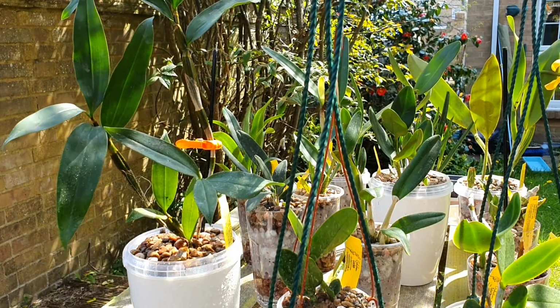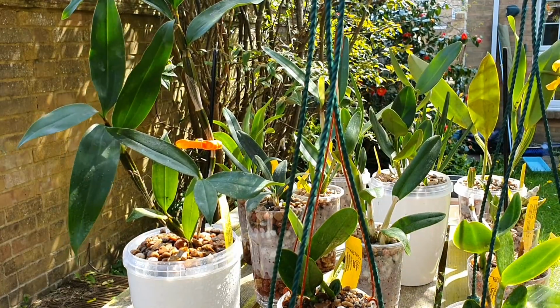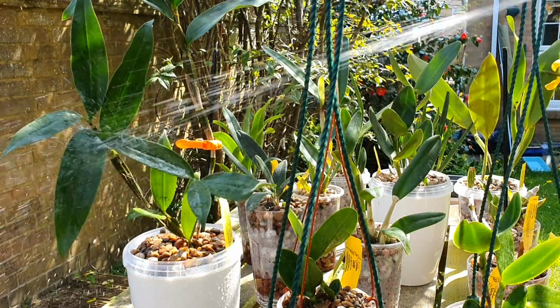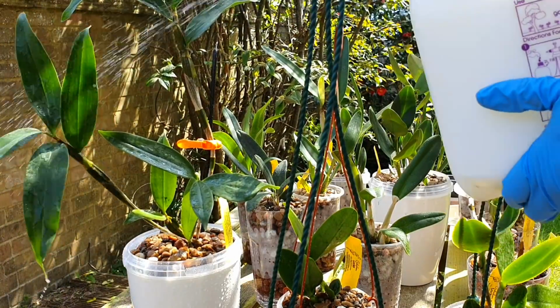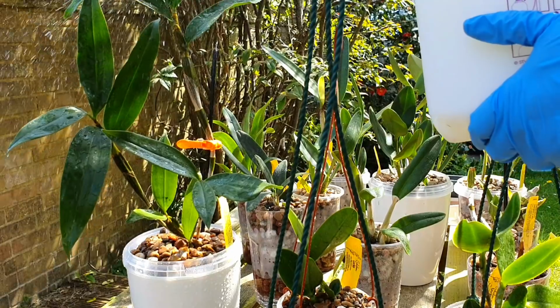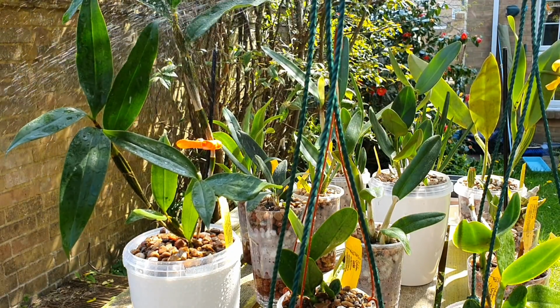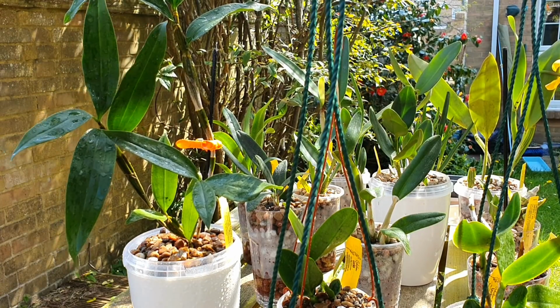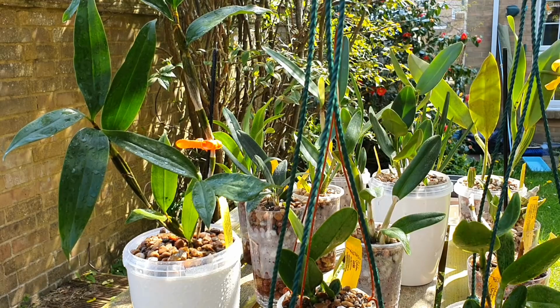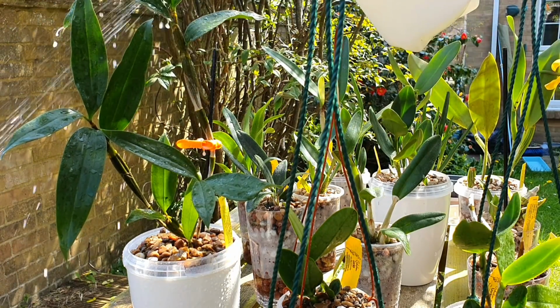So I'm currently in dappled shade underneath a tree, and this is sort of late afternoon, so it's not the hot midday sun, and there's lots of air movement on the leaves. So I'm filming in shade, and I felt like it was important to show you where I'm filming because that is quite relevant when applying neem oil. And I'm just going to leave these orchids, after I've sprayed them down with this solution, outside until night to really get them dry before going into my orchid room.